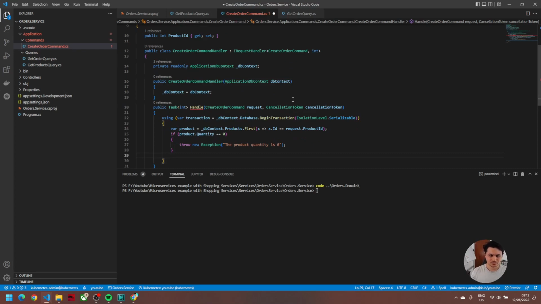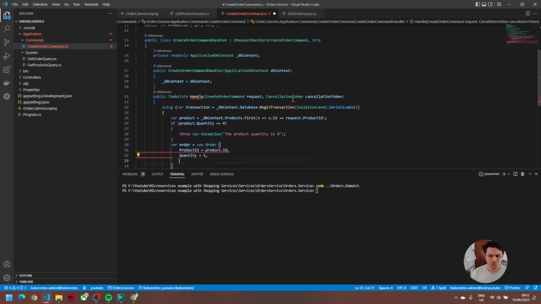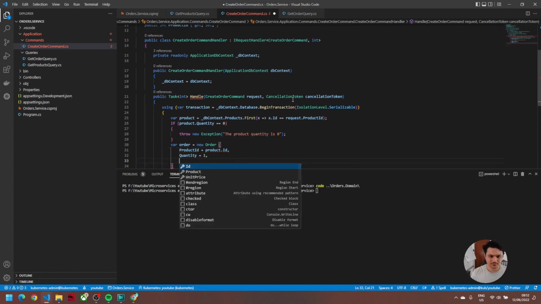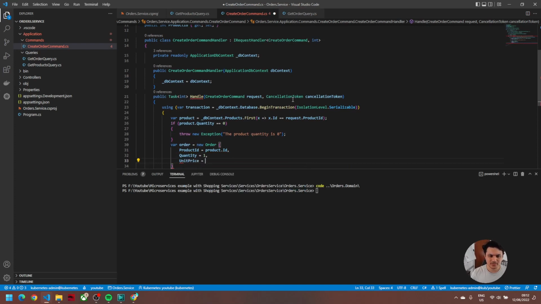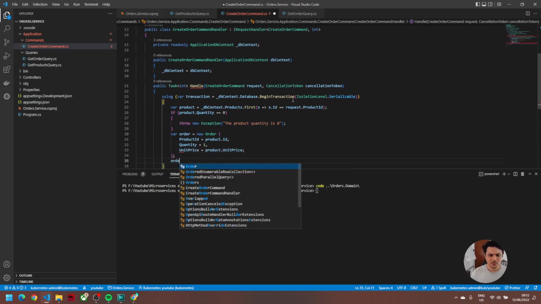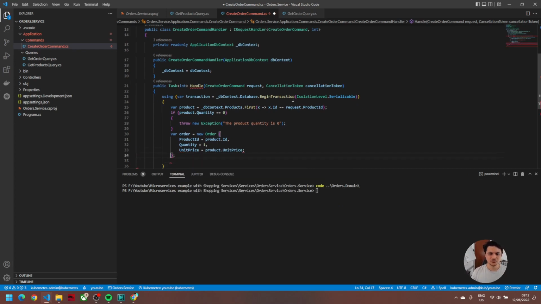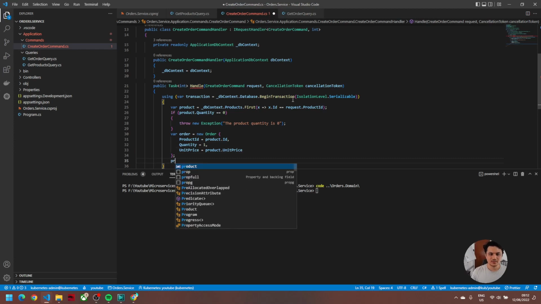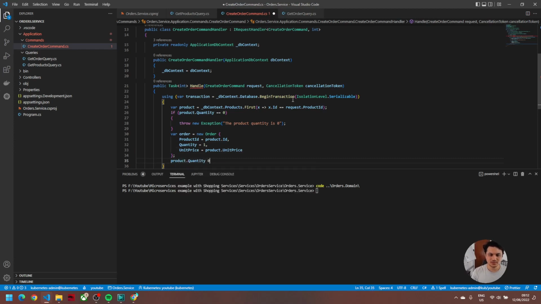So now we need to create the order, so we need a new order, and this will have a product ID, so product.Id. The quantity is 1 and the unit price is product.UnitPrice, and then the product.Quantity will be reduced by 1.